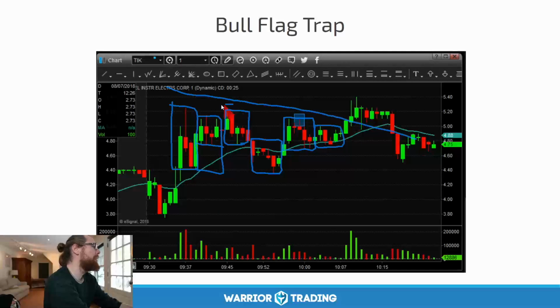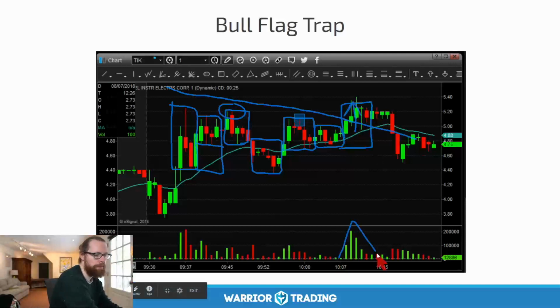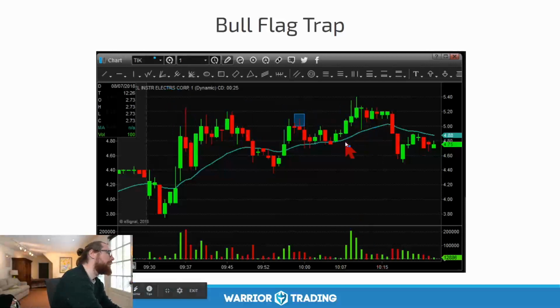So if we can break this pivot right here of 5.20, that's where we would probably expect volume to come in. And right in this candle, the second it breaks that level, we do see that surge in volume. So this was a 5 minute setup that would have happened right here. But in this case, it broke up to 5.40. The 5 minute chart had already done one false breakout here. The 1 minute was choppy, and it couldn't hold that level.